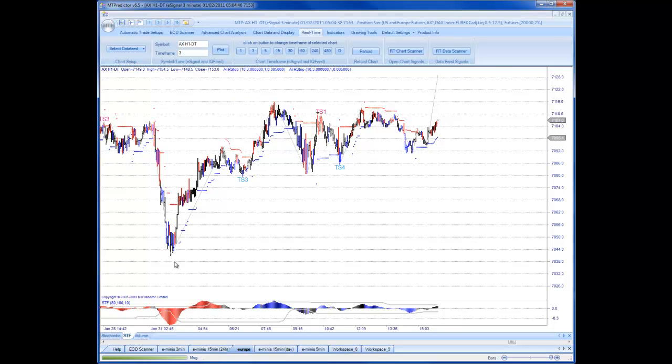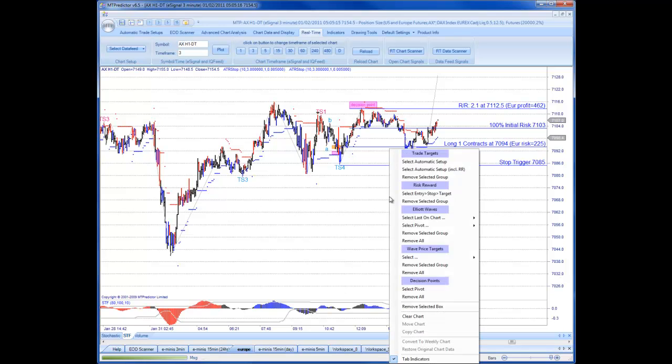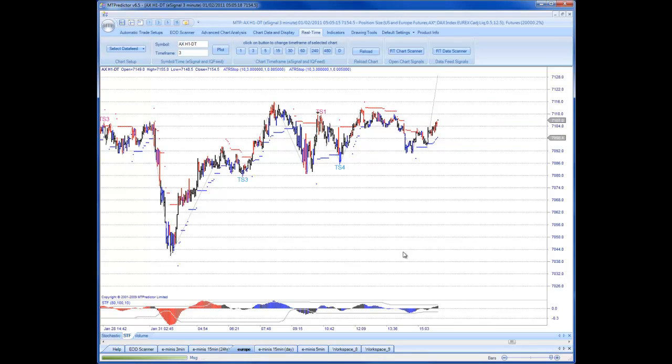This was actually January the 31st, in that we had one TS3 buy setup there against a black STF, so it was valid, that came out, and as we saw, made a 6.2R. The TS1 sell, even though it made a bit of money, was not ideal for standard traders, but advanced traders could consider it. And then at the end here we had a nice little trade up into this high here, which actually nailed the high absolutely beautifully for a TS4 buy, again in line with our STF. So overall, a very, very good day for traders there, and as such shows how the automatic setups work in the software.